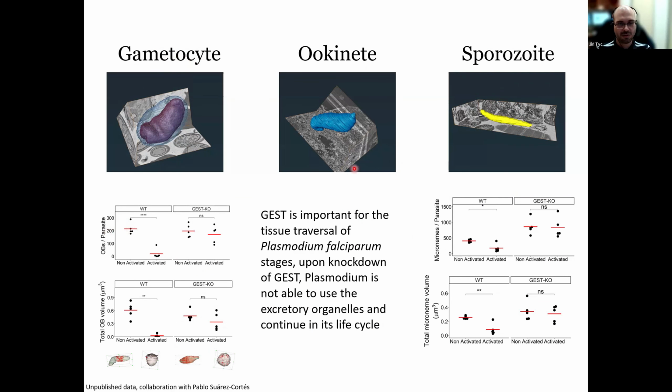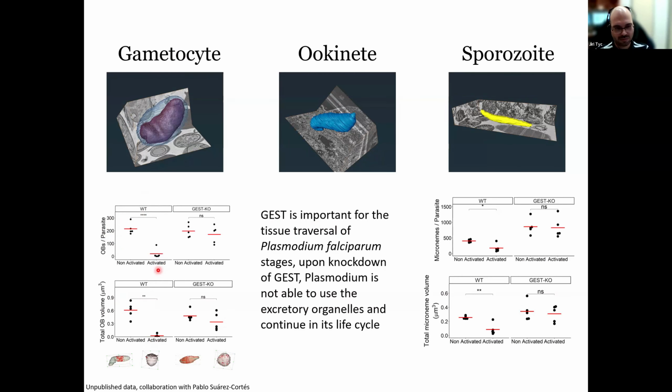So here you can see for the knockdown, we still didn't finish the analysis, but for all the stages the results are pretty similar. On the first line, there is the number of the excretory organelles, and here is the volume. You can see that in wild type, upon the activation, which is done by increasing temperature, and activation means that the parasite actually excretes the organelles, the organelles are almost not detectable after activation because they excreted their matrix or whatever was in there, and you don't actually see them anymore.